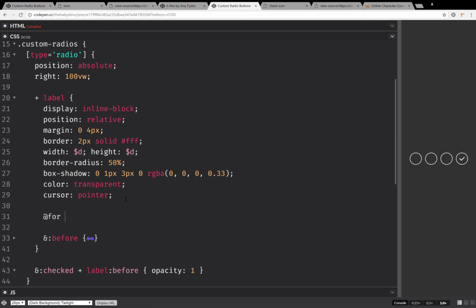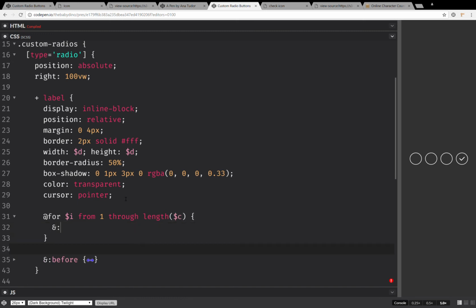So for I from 0, actually from 1 through the length of the color list, and we're going to have nth of type. That's going to be I, and here we're going to have background nth I.